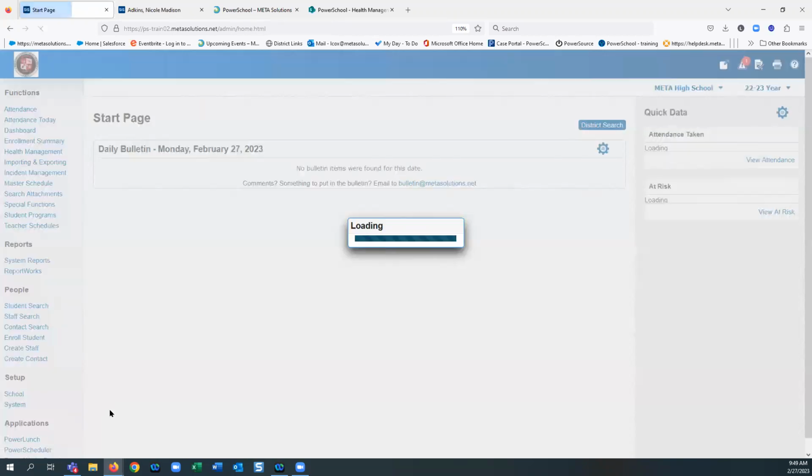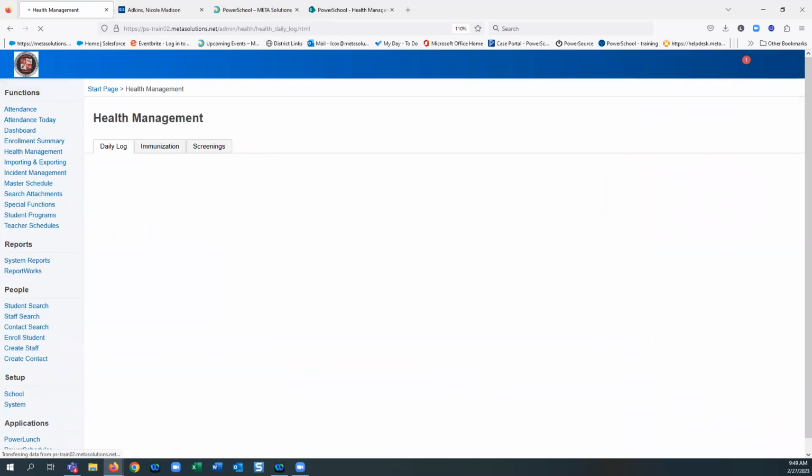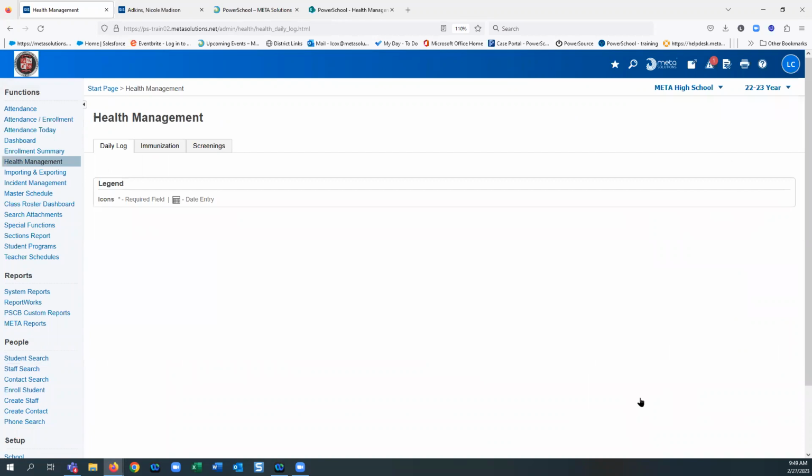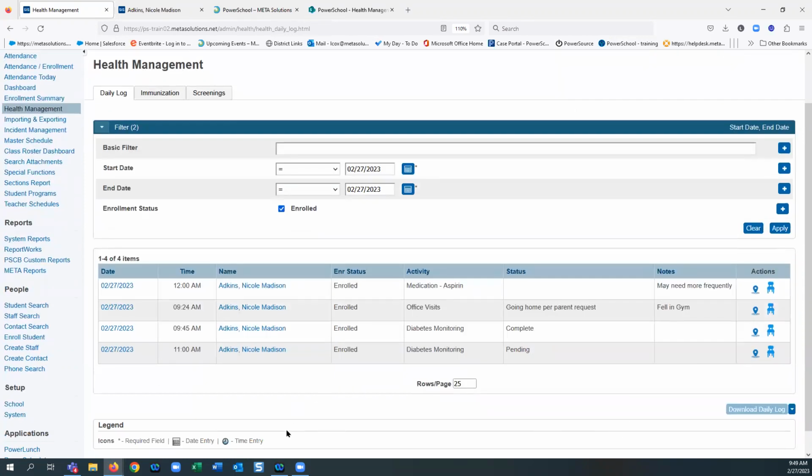And then again on your left there, under the functions is the health management. It's raining today, so it might take a little bit longer. All right, so here's where, again, I've added some specific ones in there, but you can see listed here all of the day, what we need to do today. Nicole's going to come in and have medication. We could put that under office visits, but these are the things that we have set up for a specific time for today, and then it lists those things for those students. Now over to the right there, under actions, you can find the student.